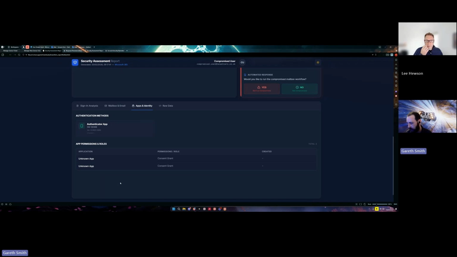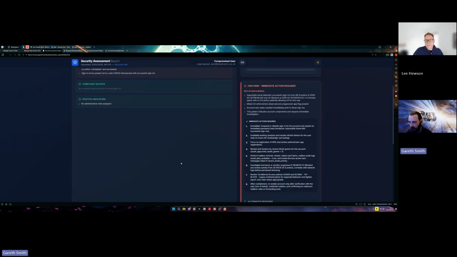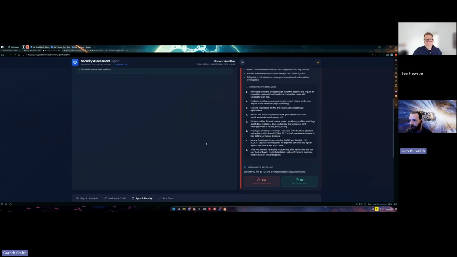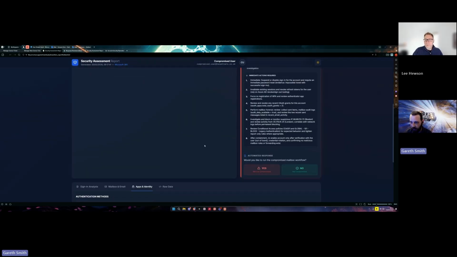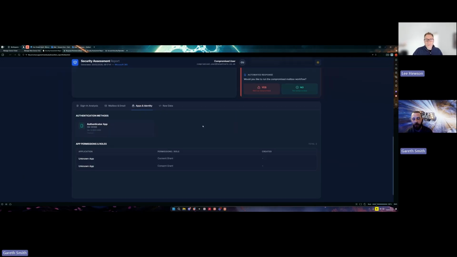So again, on security standard, it does really well. What I do is only feed it minimum information. Like you can see here as well, this is something I probably should have shown. It's picked up that there are conditional access policies that the user's not a part of. So we just flag that up, but that's the AI going, actually, there's a bit of inconsistency between users here. Why isn't this person a part of that policy? Brilliant.